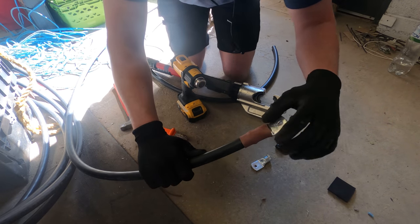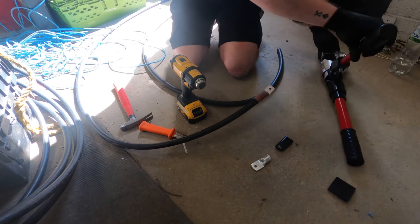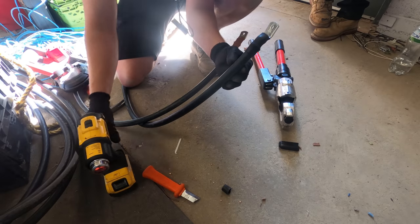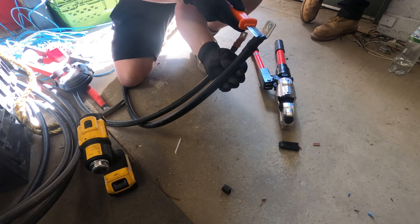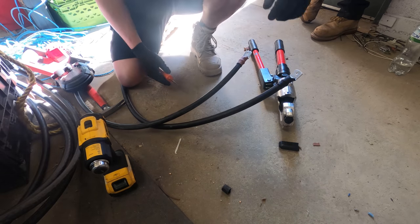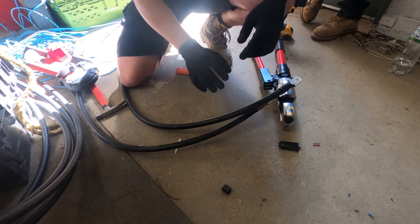There we go - the heat shrink is a little bit oversized around the lug where it's not quite gripping how we want it to, but yeah still nice and neat. We'll get that out of the way, do the black one, and then just wait. These are prepped so we're just going to wait for our mate to turn up now and then we can get the fuses pulled and start getting these in, dressed in and connected up.